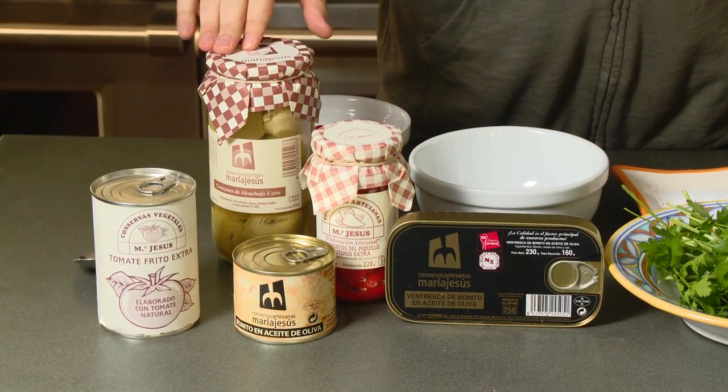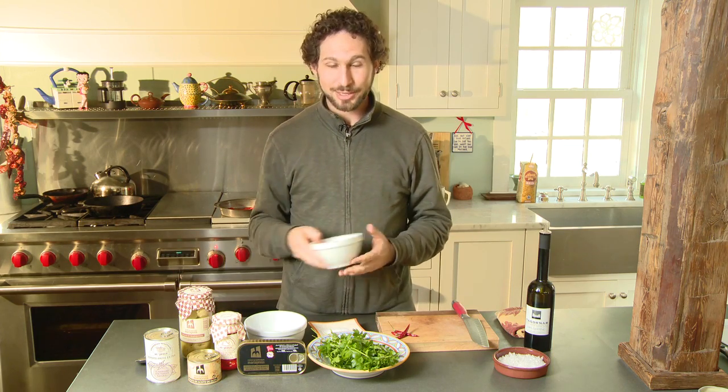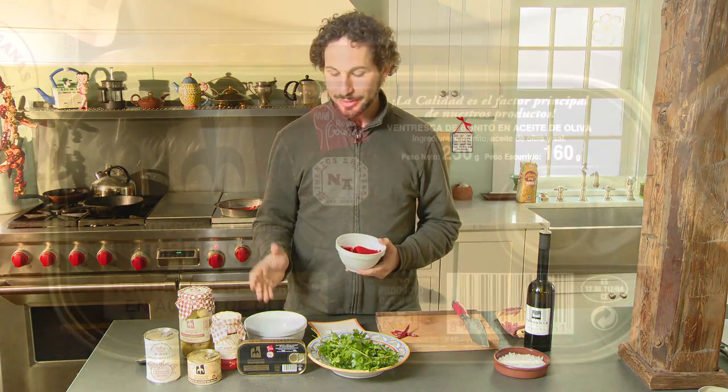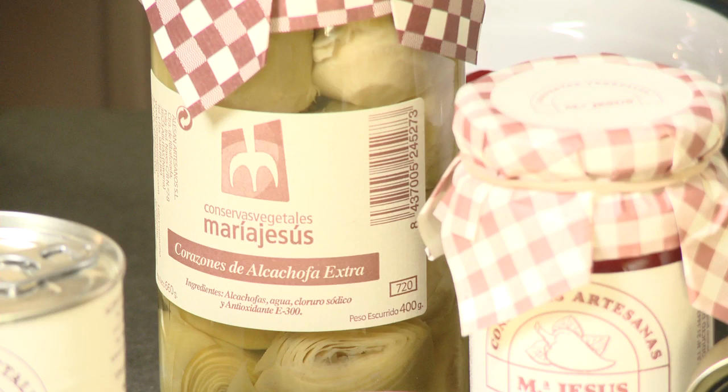Having these products ready to go saves me worlds of time and makes this a great recipe for you to make at home. Piquillo peppers traditionally can be stuffed with all sorts of different ingredients. People stuff them with rice and braised meat. Other people stuff them with bacalao or salt cod, sometimes pureed into a mousse with potatoes. In this case, we're going to stuff these with bonito tuna, artichokes, and a little bit of parsley.